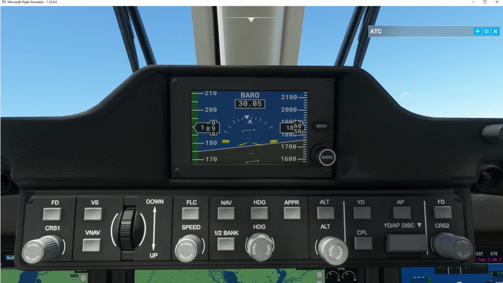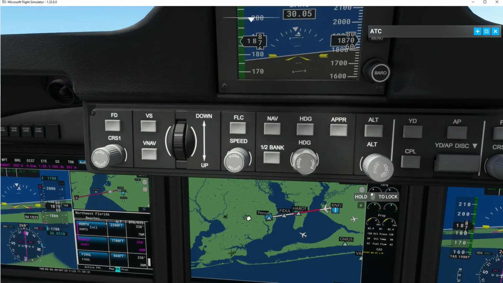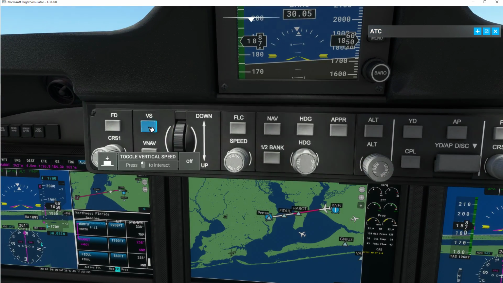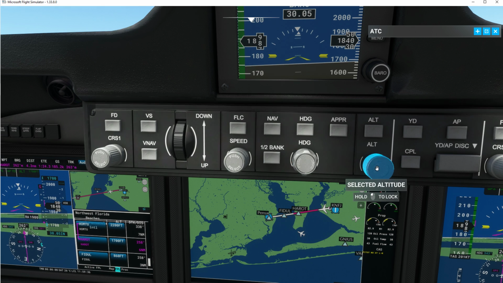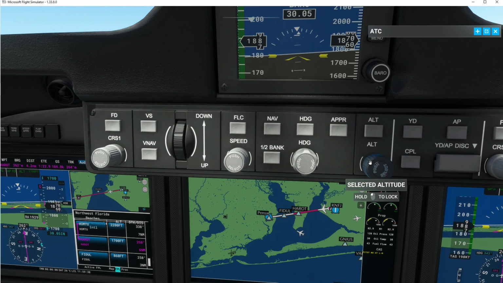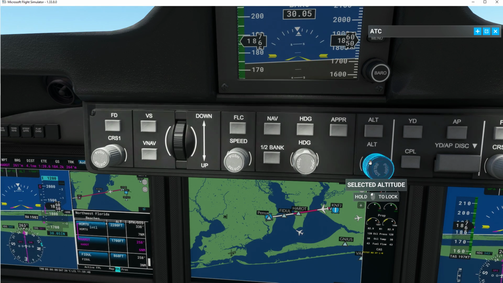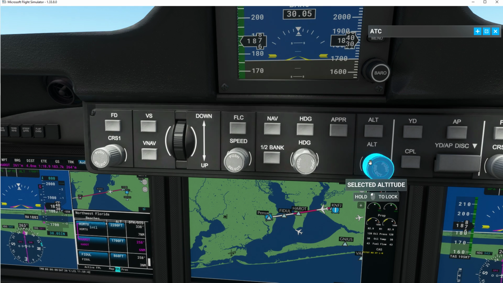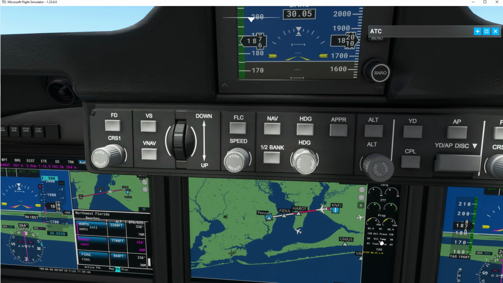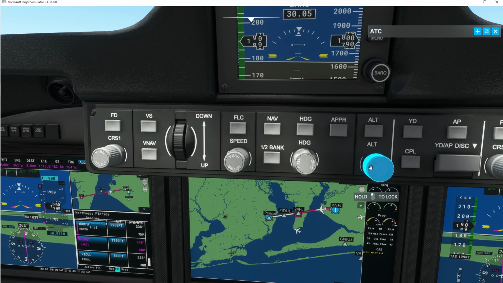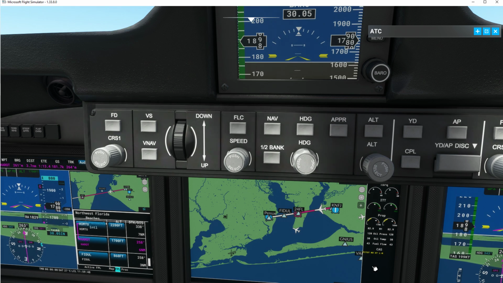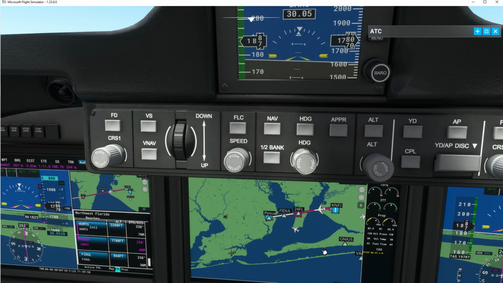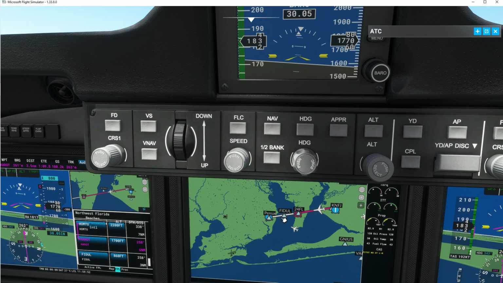Let's see where we're at here. Once we get to 1,700, so that's off now. So I can set this now to 860. Oh, 900. Well, maybe 800 then. And that's where we have to be when we hit this waypoint.